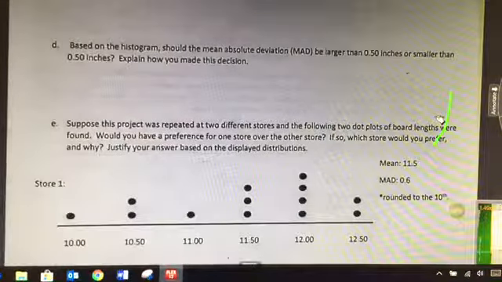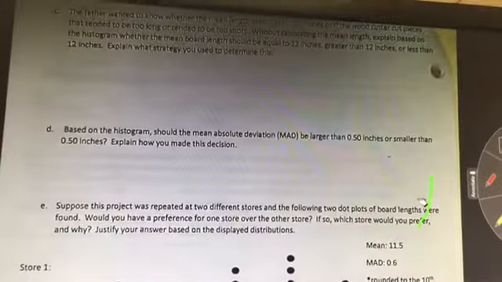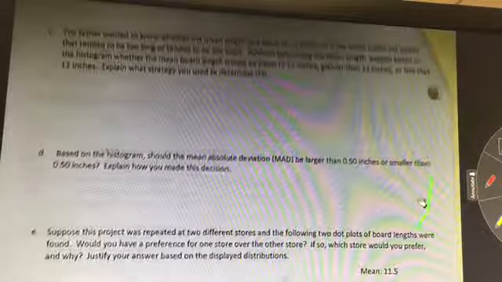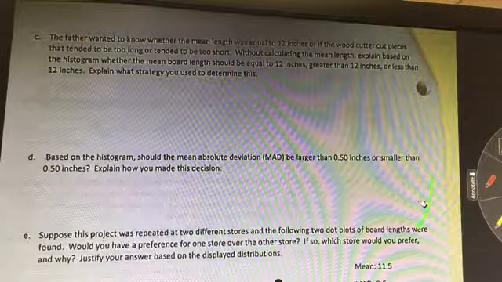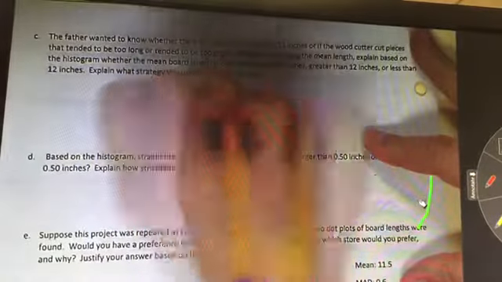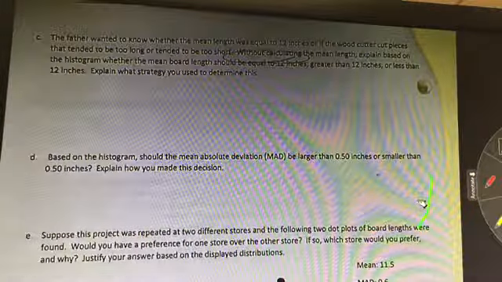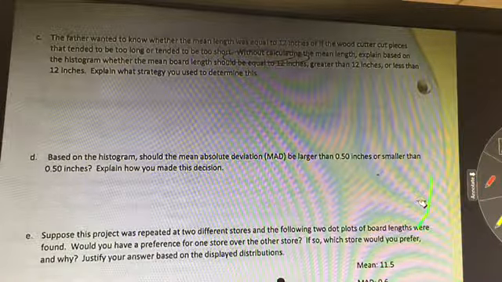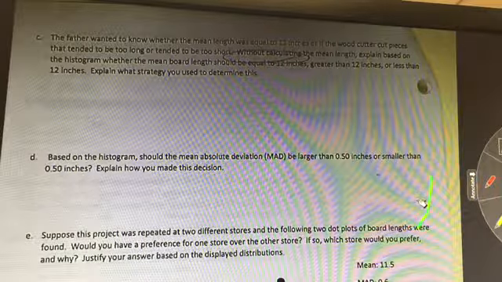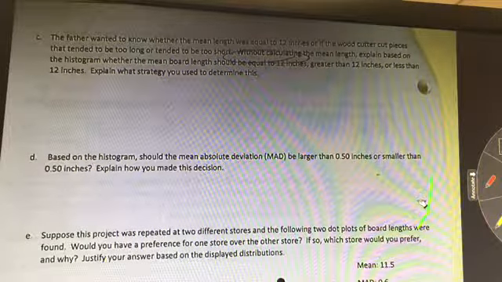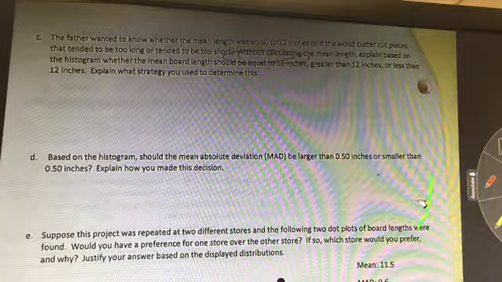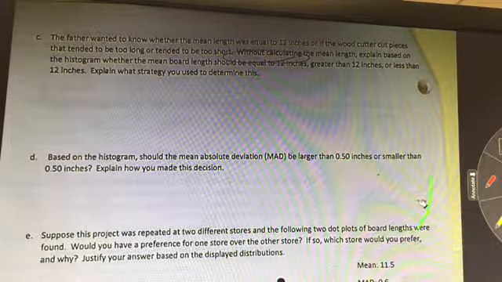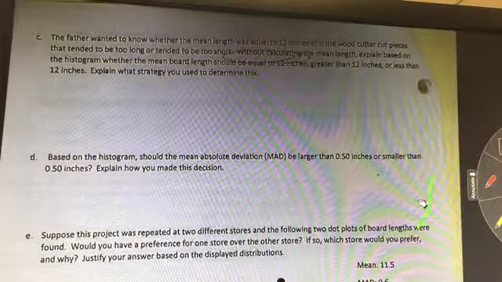So remember, we are doing this without calculations, right? So don't go through and calculate it. Don't waste your time. Because if your answer is, no, the mean is 12 and 3/10, I'm going to say, that's awesome, but you didn't actually use the histogram, which is part of the direction.